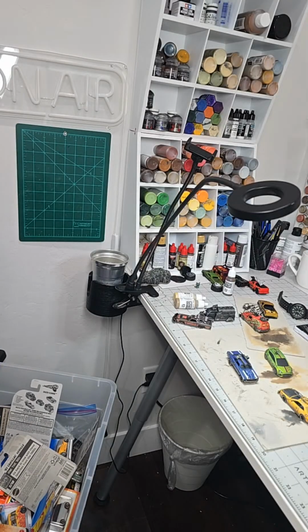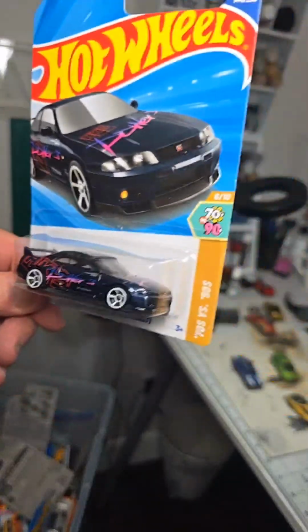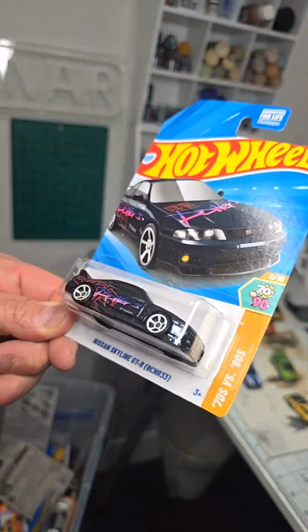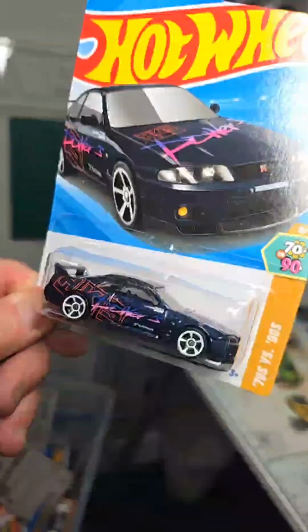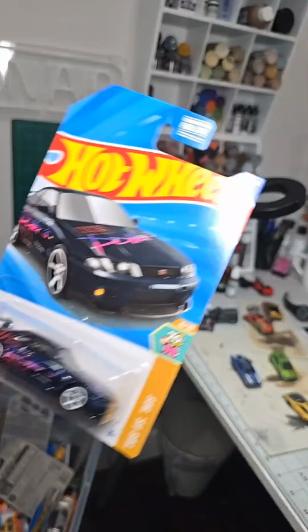Here's one of the, I may only have 2 Skylines. Here's a Skyline with some crazy graphics on it. What's this one, a 33? Is that the one you like? What's written on it? AKE something.